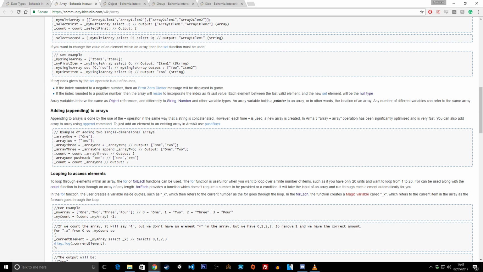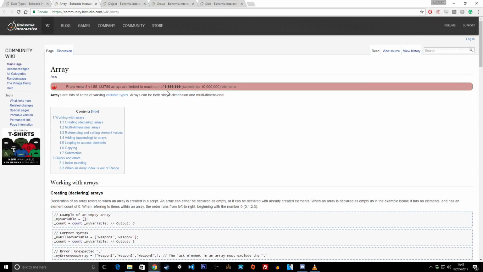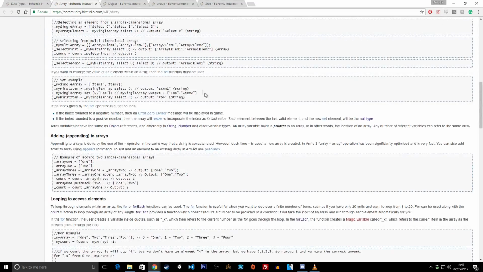But notice what it says down here. If the index rounded to a negative number, then a zero divisor error message will be displayed in game. It doesn't like negative numbers. An index can never be a negative number. You can never have an index of -1. It's always 0 through whatever, through 9,999,999.